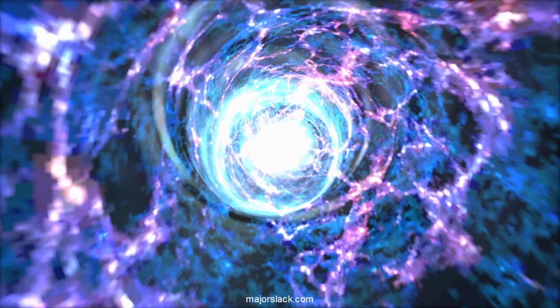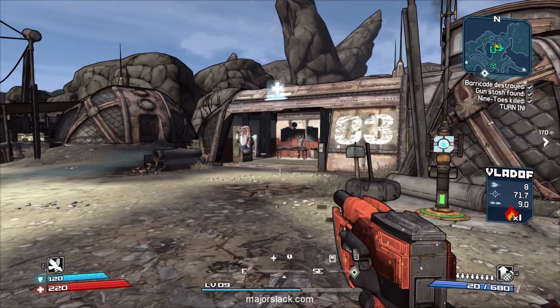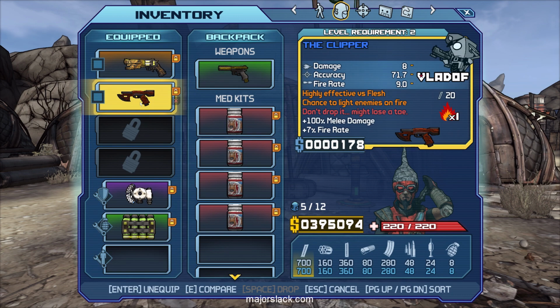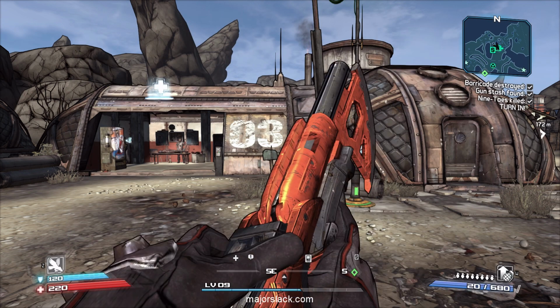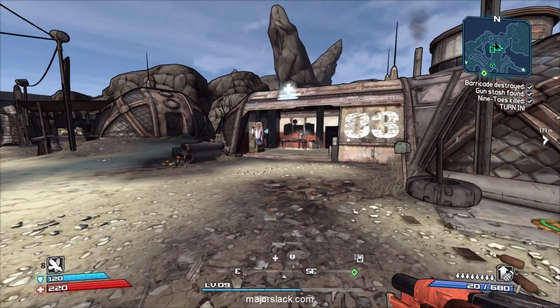Yeah, hopefully we'll run into a badass skag later on in Skag Gully, and I'll show you the clipper in effect. I took down a badass skag, I think it was like a level 9 badass skag, with, I don't know, maybe 30 bullets from the clipper. It's insane. If you use it right, it'll burn it right up. So yeah, hopefully we'll run into a badass skag in our run through Skag Gully.